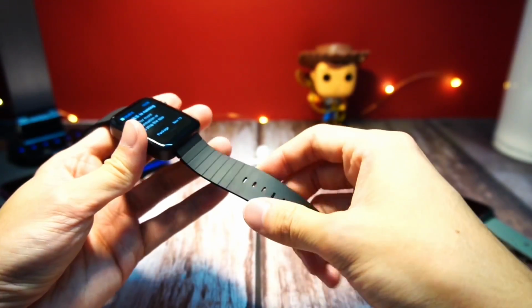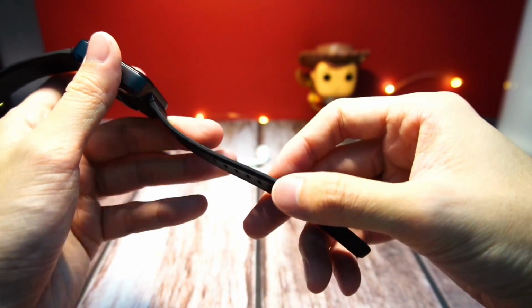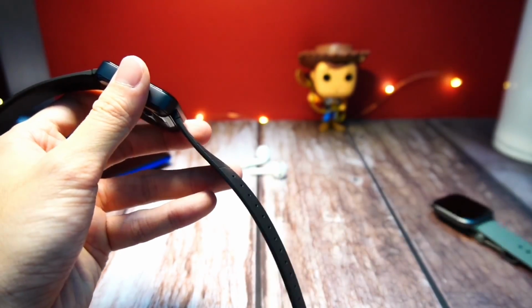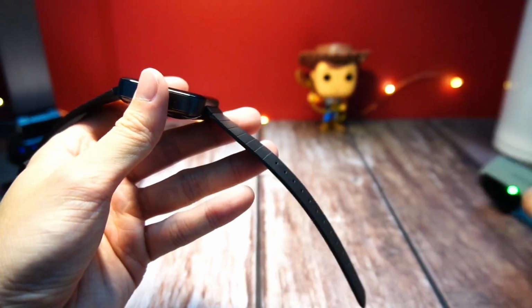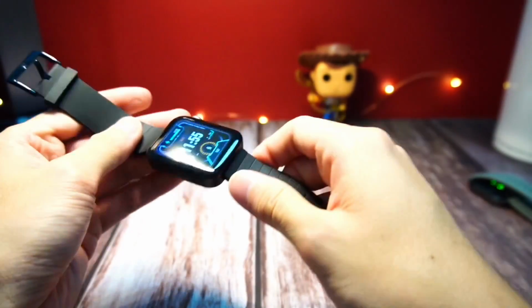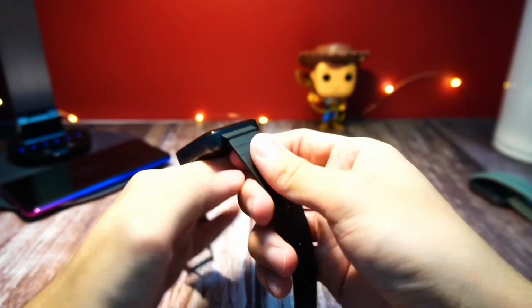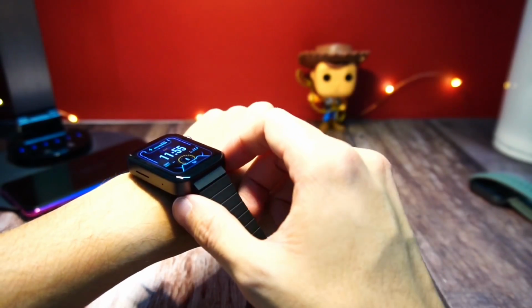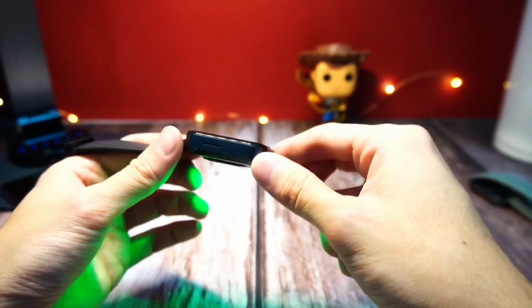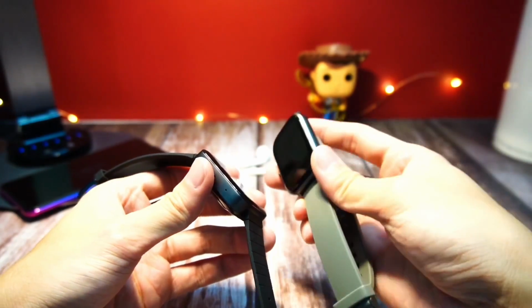But on the other hand, the watch strap itself feels a bit thin and flimsy. Just look at how thin this strap is. It is quite comfortable, but it is very thin and feels a bit flimsy. So overall, the comfort is good, except that the watch feels a bit heavy on the head. Like for example, it feels like I have a chunk of metal strapped to my wrist when I wear this. So about the weight, the Mi Watch is 56 grams, whereas the Amazfit GTS is only 25 grams.